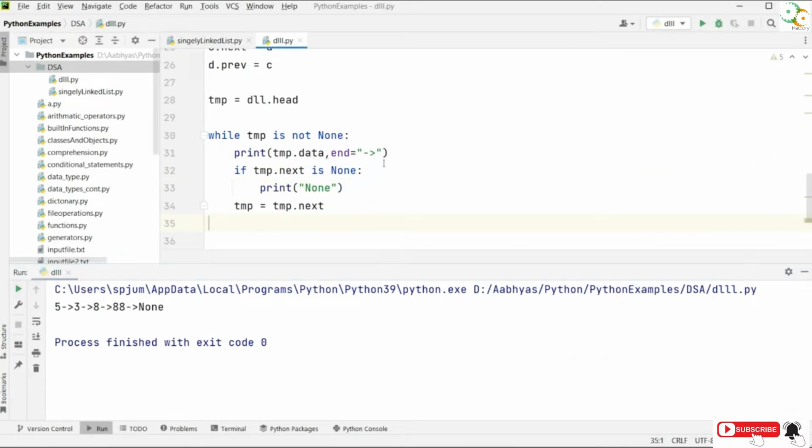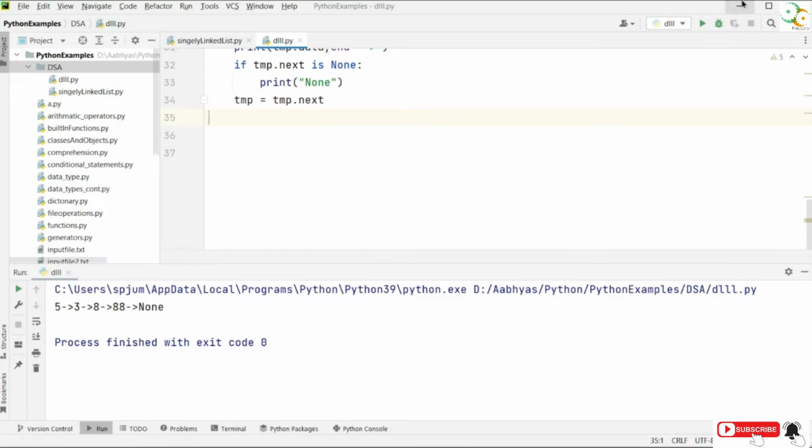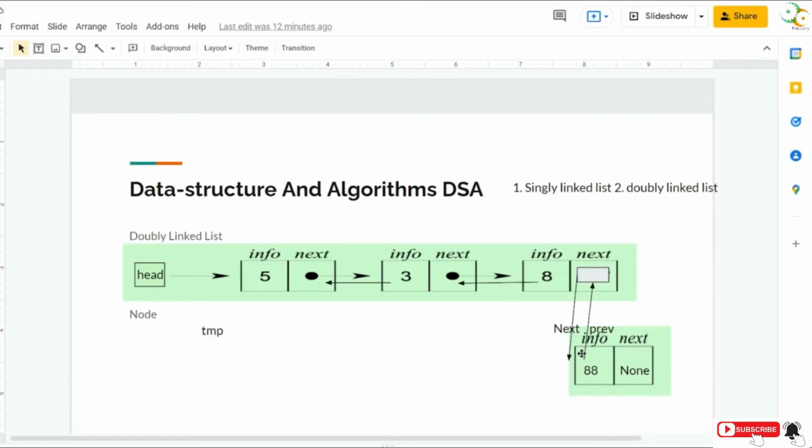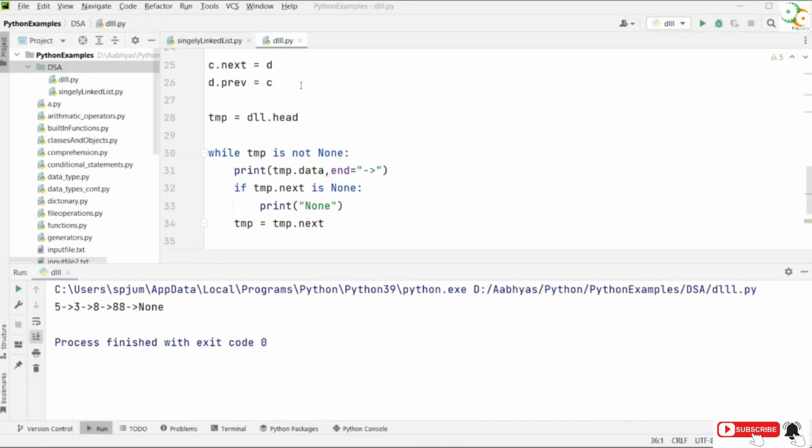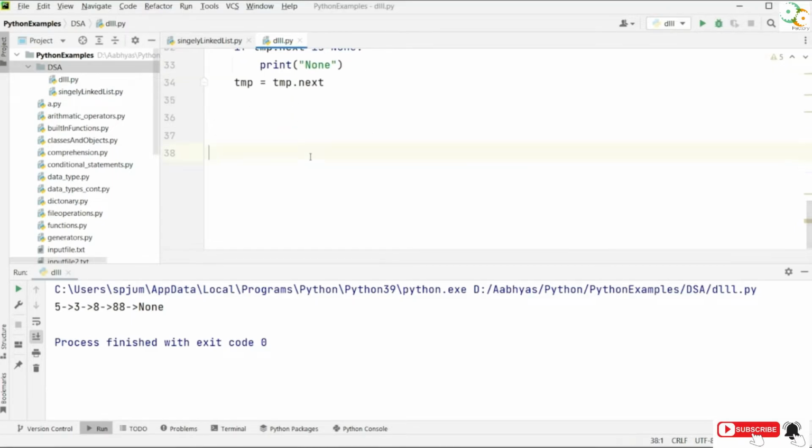So as we have seen while discussing the doubly linked list, we can also traverse in a reverse manner. So we know that our last element is D. So I will initialize another temporary pointer, which will be temp last, and I will point this to our D. So we have the last element.